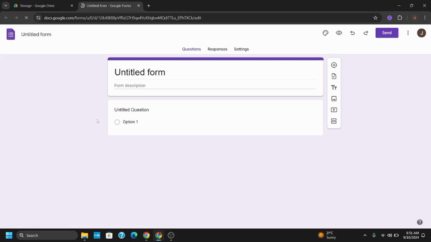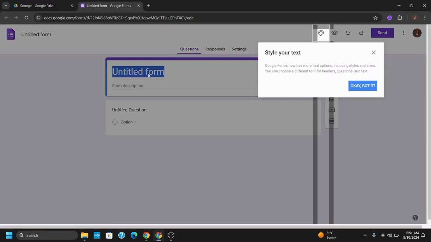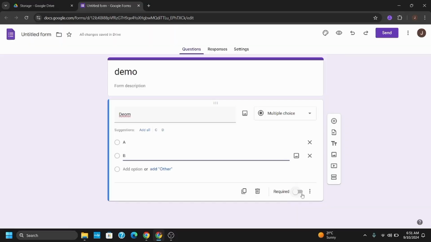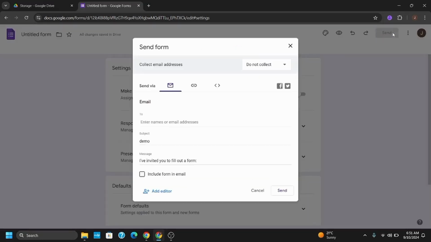Thereby, you have to now create your form by giving its title, description, and also the questions along with the options. Once that is done, you have set up your questions. Next up, you can go to Settings tab and make all other changes that you want. After all is done, tap on the Send button and you can either add the emails directly or what you can do is make other changes from this form as well.